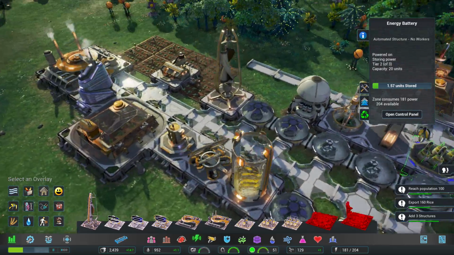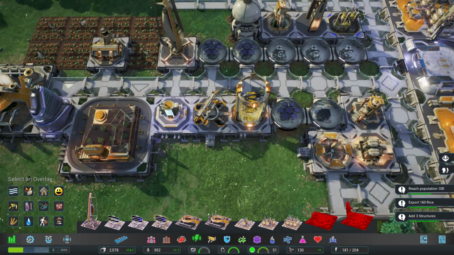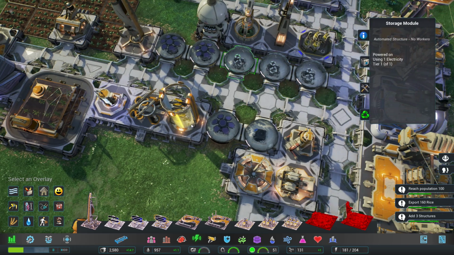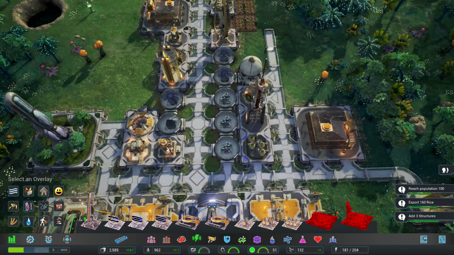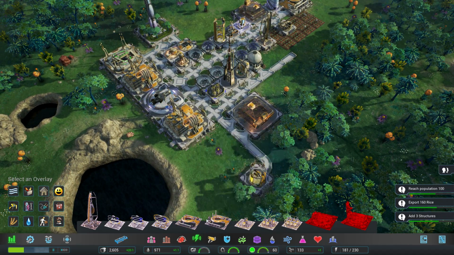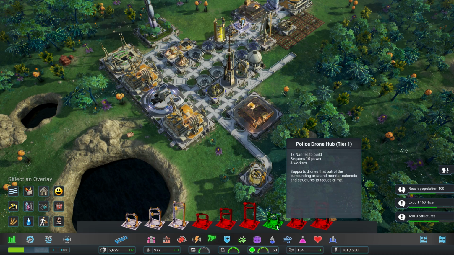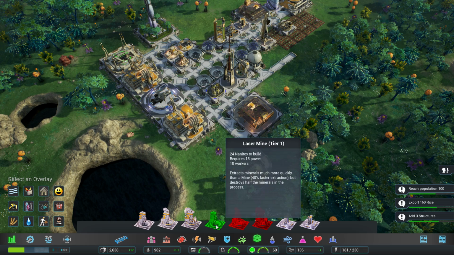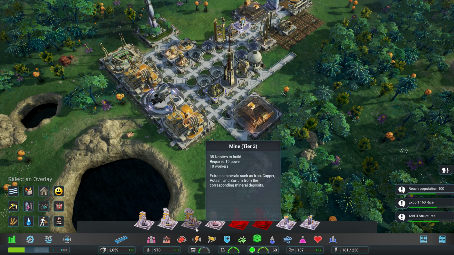The solar panel we started off with, I think, was already max tier. Yeah, tier 3 of 3. No good argument I can think of to destroy the structures you start the game with. A trade vessel has arrived. Cool. I need to build one more building to make the game happy. Build another drone thing. We can make a police drone. Laser mines are faster with extraction, but they destroy some of the resources, which seems like a bad idea.